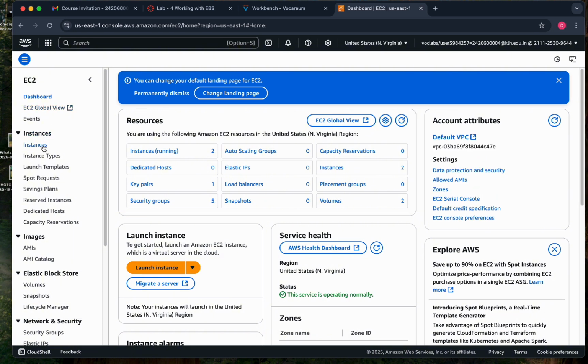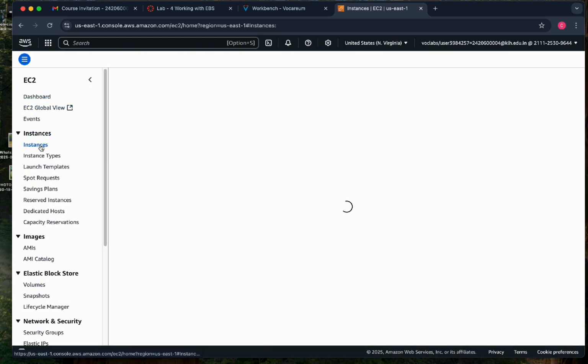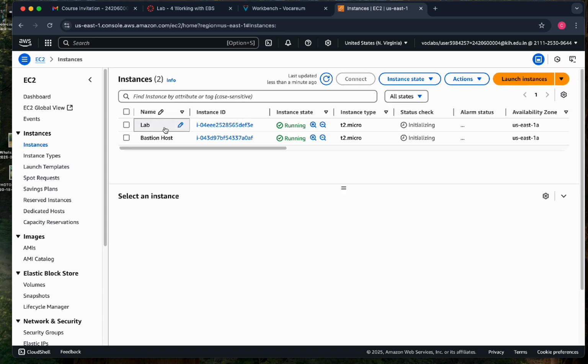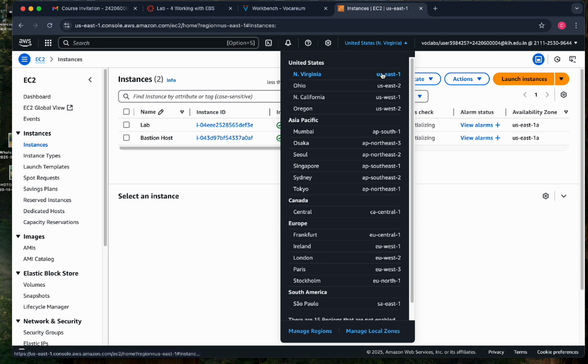In the left navigation panel, we need to choose Instances, and here we can see an Amazon EC2 instance named lab has already been launched for our lab work. We need to check whether the availability zone is US East 1 or not. If it's not, then you need to choose this one.